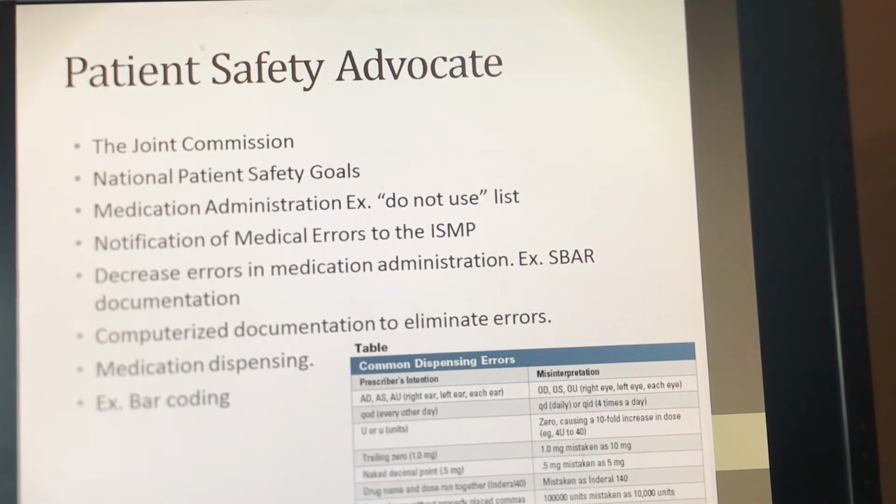Here you go, patient safety advocacy. So you've got the Joint Commission, a non-profit organization. It accredits and certifies your healthcare organizations. When the Joint Commission is in the house, in your hospitals, they're walking down the units, taking a look to see whether everybody is crossing their T's and dotting their I's, making sure that they're scanning their patients' wristbands and the barcodes and doing it appropriately and safely.